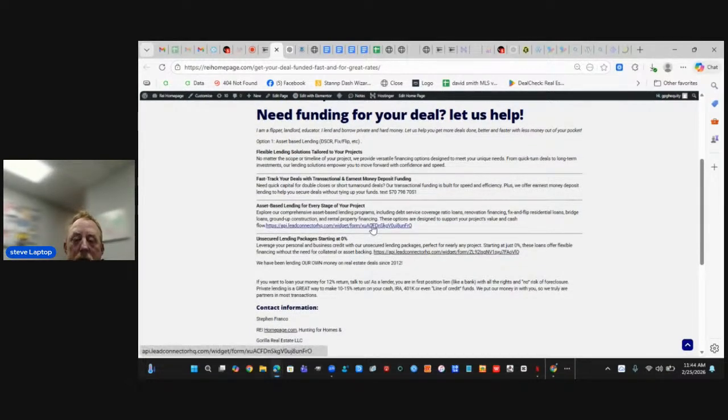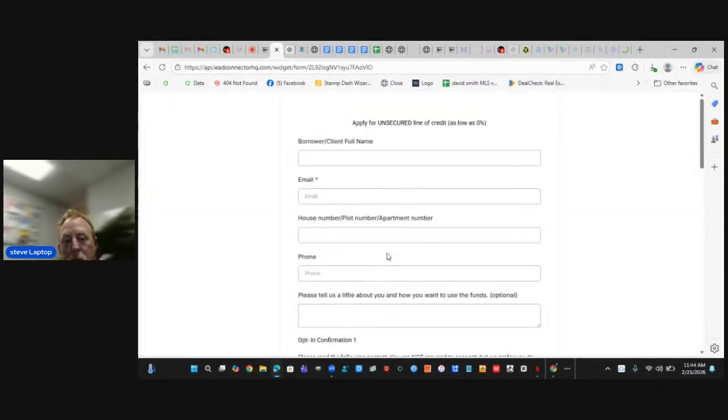And all you have to do, okay, so on unsecured lending, you want to put your team name in here as well, so we know who's referring it. I'm going to add a team field right now. But these are the questions we need to do for unsecured. Unsecured is a line of credit. It's a credit card. It's a business loan based on their personal credit. We get like, I don't know, $300-500 per.